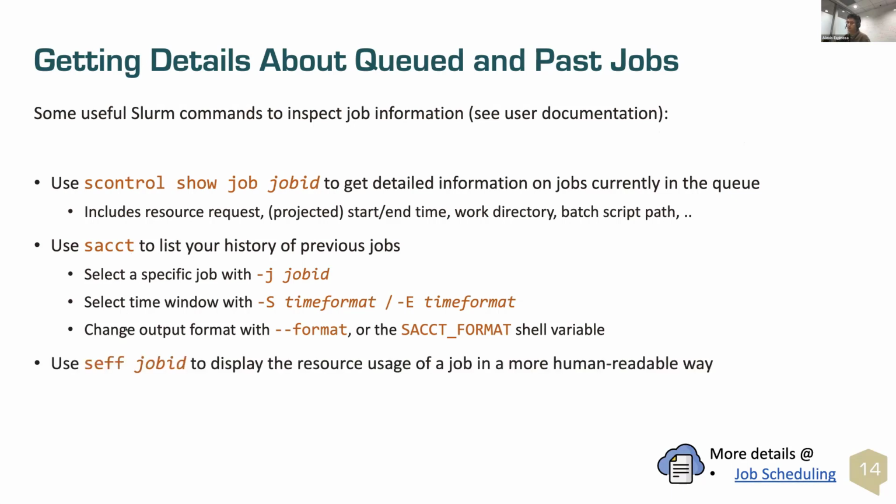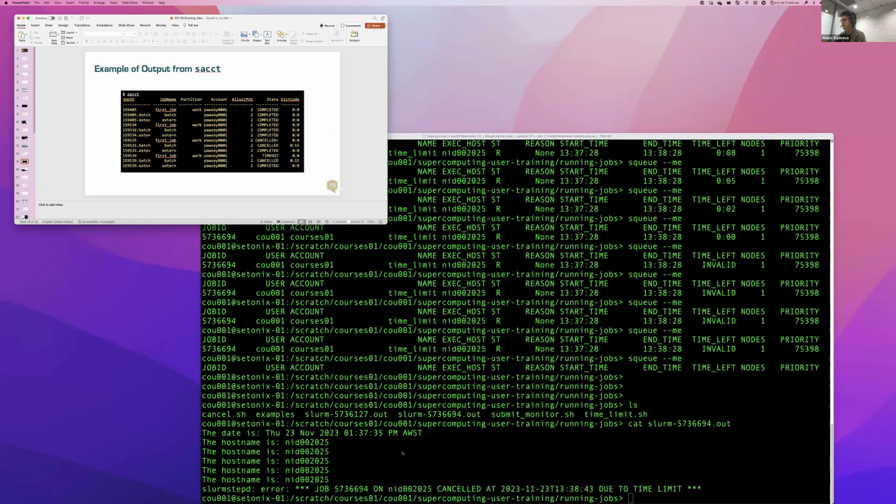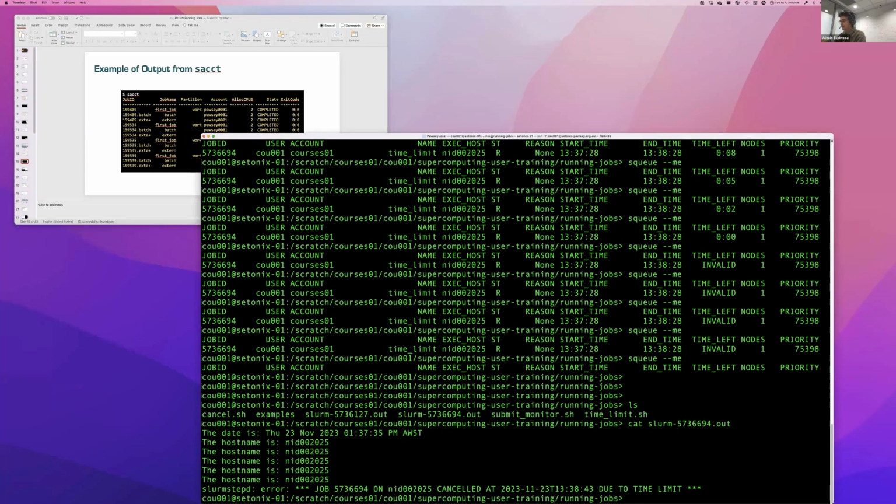There is also another Slurm command called seff, like efficiency, I think, that tells some more information about the job. In this case, how efficiently is it using the resources? So let's check what has happened.